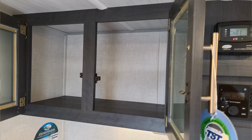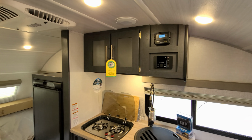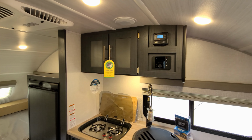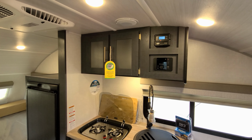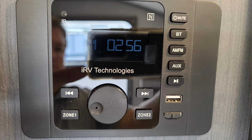Little kitchen area over here, so we have some overhead cabinet space. We do have our solar charge controller up there blinking at us because we don't have a battery or anything attached to the RV. We do have a 12-volt stereo with indoor-outdoor speakers here as well.